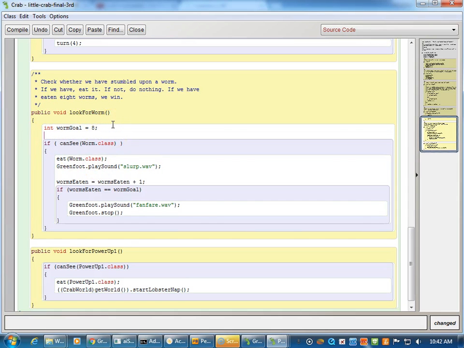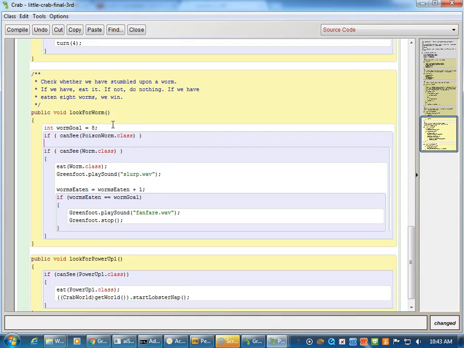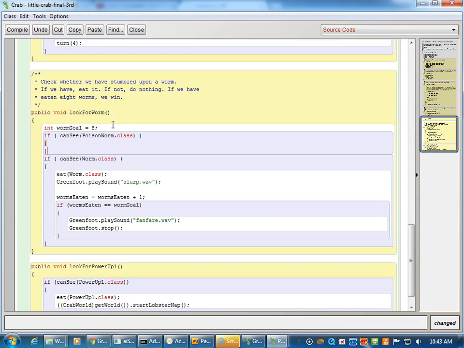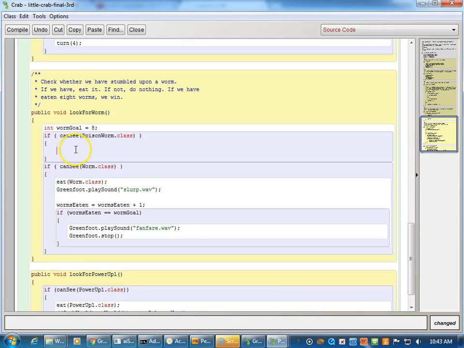Well, you could add something ahead of that that said if can see poison worm, then put something in there to make the crab stop for a while because it got sick, or you could make the game end because it ate a poison worm and died. So you've got some other features that you can do with that as well. Okay.